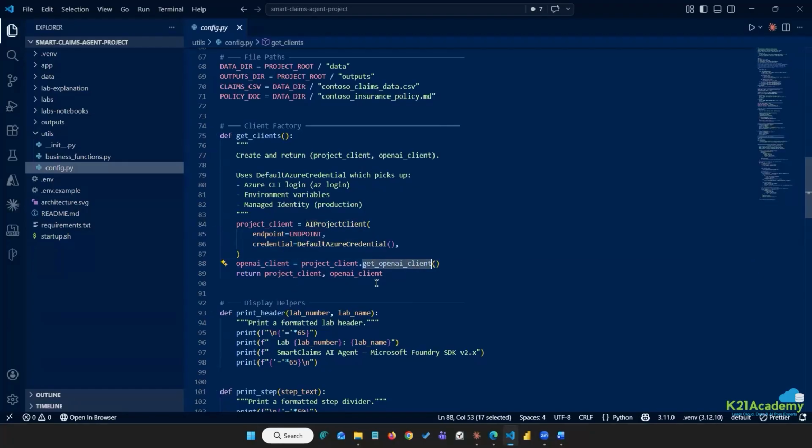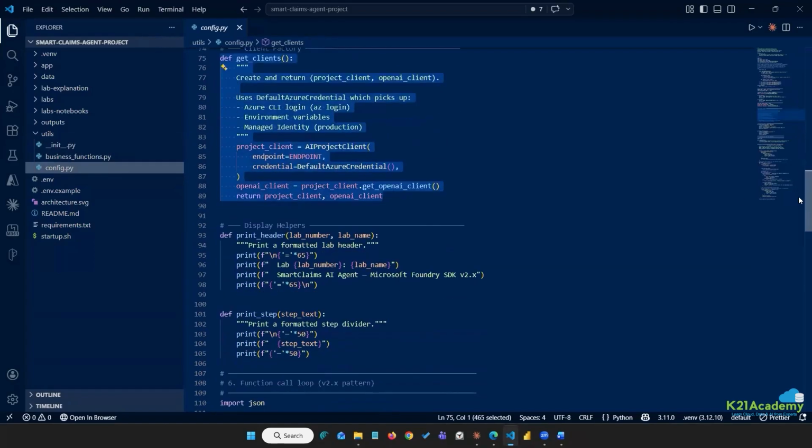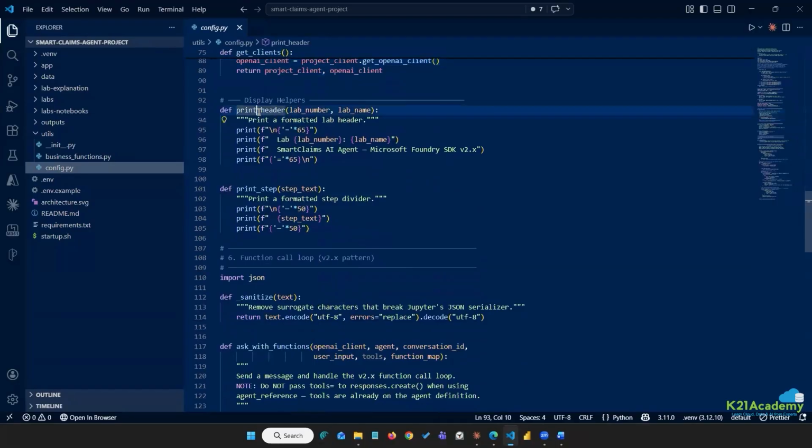Okay, so what I'm trying to help you understand, this function is a helper function. What do we call? We call this as helper. So you can keep it under any folder by any name, but see to it that you call it as a helper function. Similarly, I've got some function when you want to print any information, I'm going to use this.